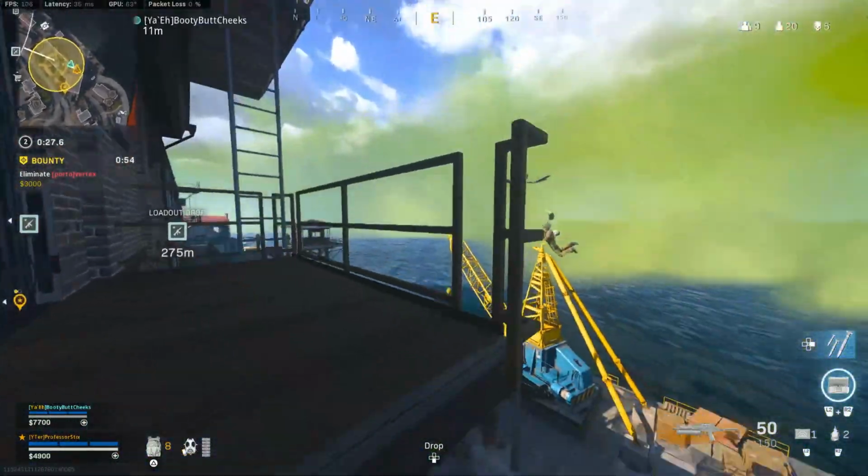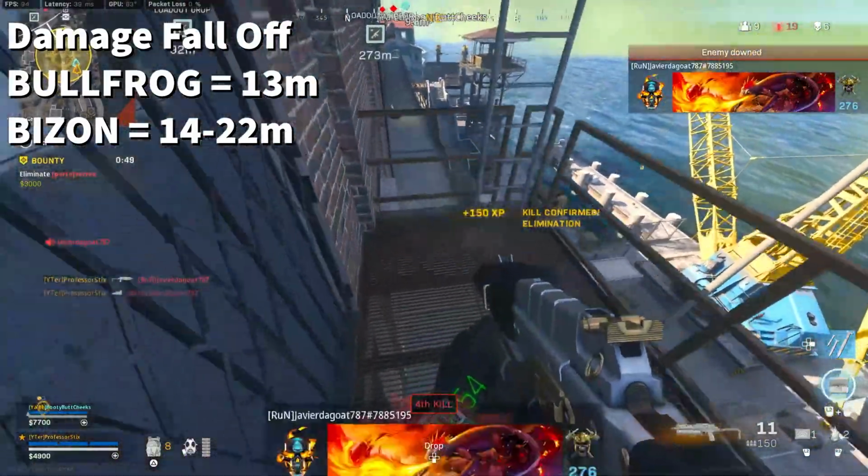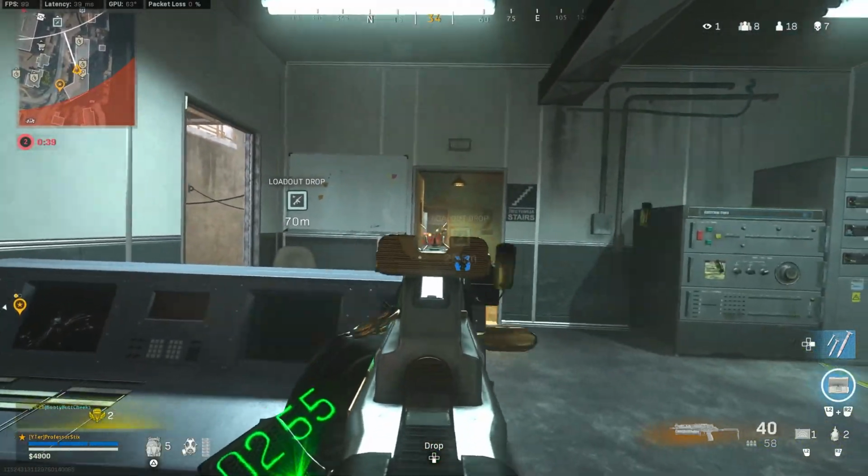Now, keep in mind that the BULLFROG has a damage fall off at 13 meters, and the BIZON has a damage fall off at 14 meters, which extends to 22 meters, and then there is another drop off.